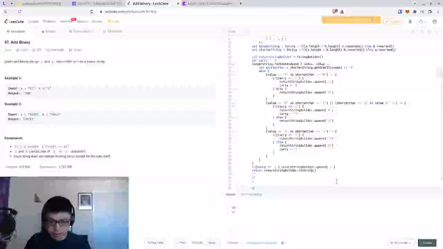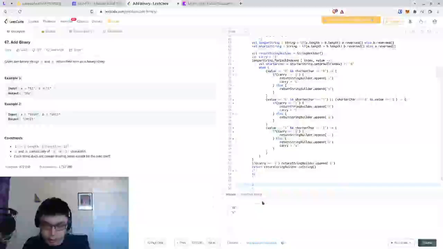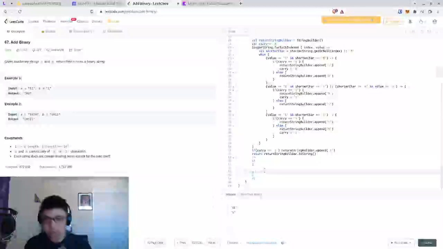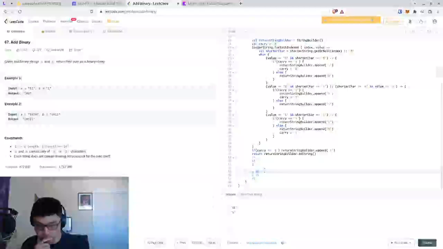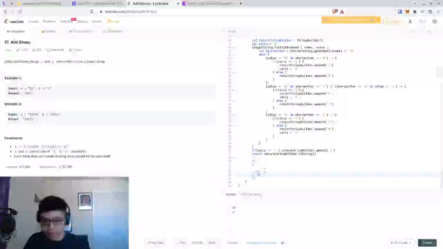That would give us an S and C of... So that'd be 0, 1. Then 1 and 1 is 0, 1 again. Then we'd get 1 here and 0 here just as the carry.